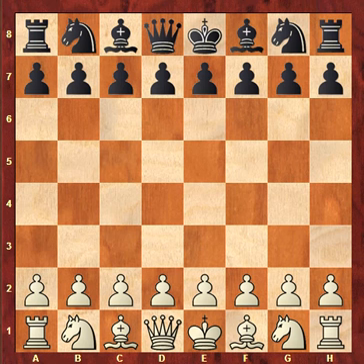This is a game which only lasted 13 moves between former World Championship candidate Robert Hübner and former World Champion Mikhail Tal. It was played in January 1982 in the Hoogovens tournament in Wijk aan Zee, which is nowadays, since 2016, called the Tata Steel tournament.